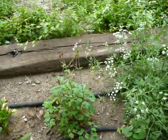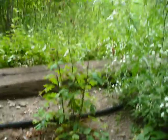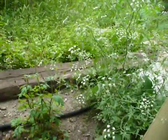Oh, but I did. Nelda gave this to me. This is a columbine. It's obviously done blooming. But it did great here. It loves it. And I was told that they'll kind of spread a little bit, so I'm happy about that. I figured it'll make a nice plant to have around.